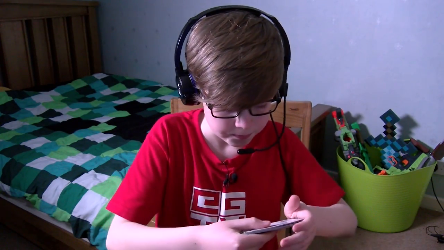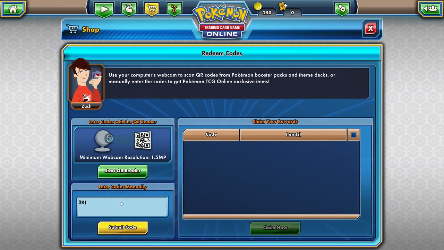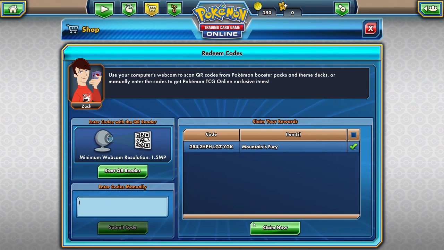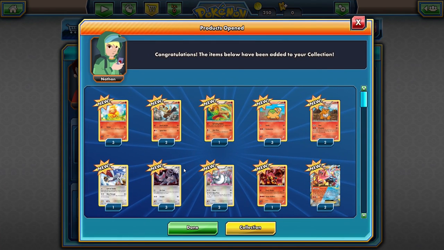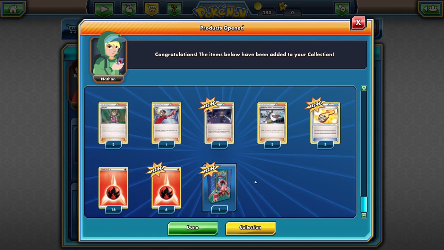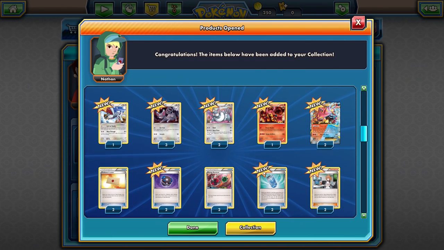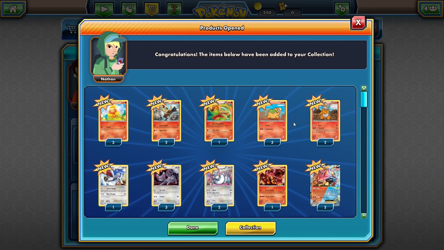That over there. Battle Heart Tin Volcanion, either one. Submit the code, Mountain's Fury, claim now. Look at all of those cards, Volcanion EX, Torchic, Volcanion, another pack. I think that is, yeah, I think. But look at all these cards that we're getting.